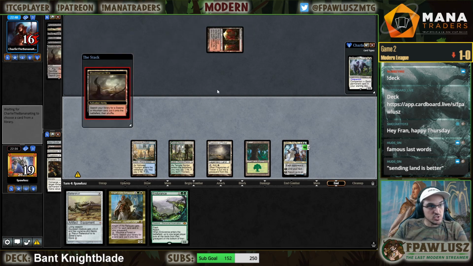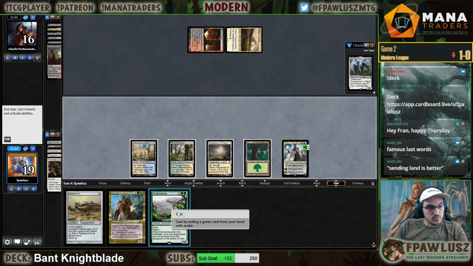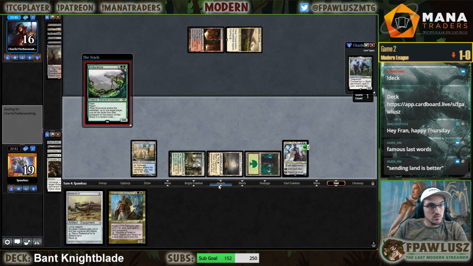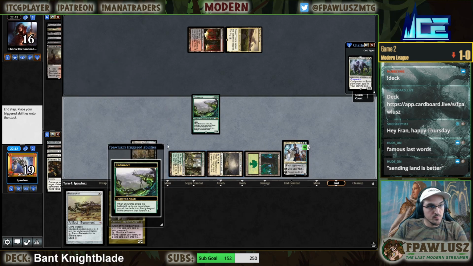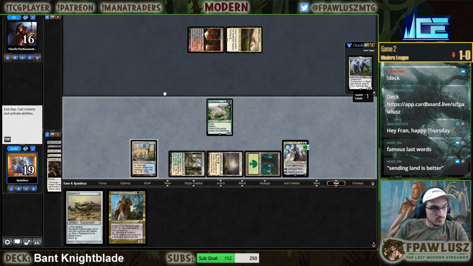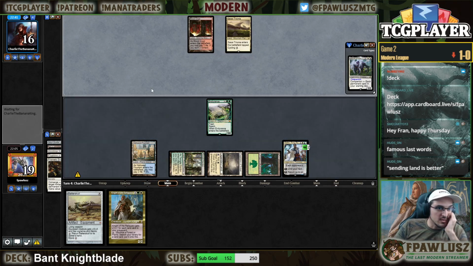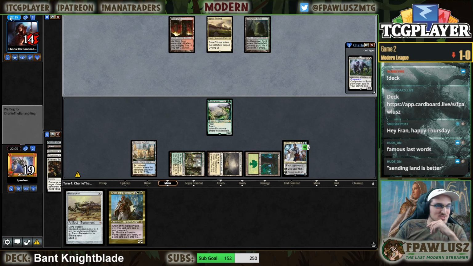So after they fetch, I'm going to Endurance now so my opponent can't Raven's Crime me. It's the classic thing where, for whatever reason, it's like a bug on MTGO where you just get control of the clock.